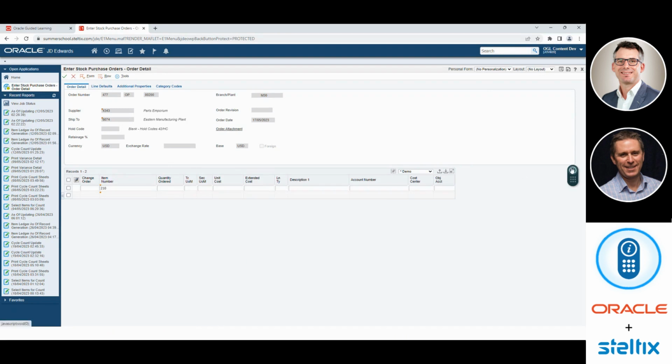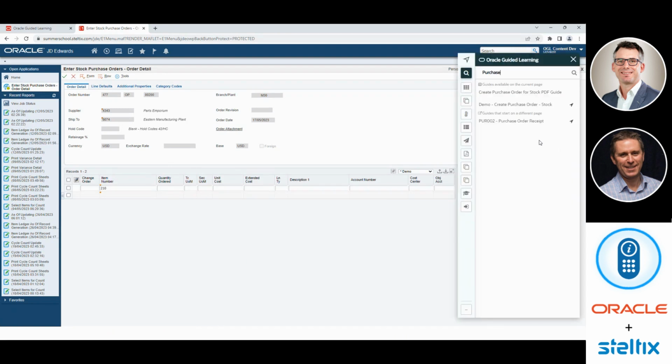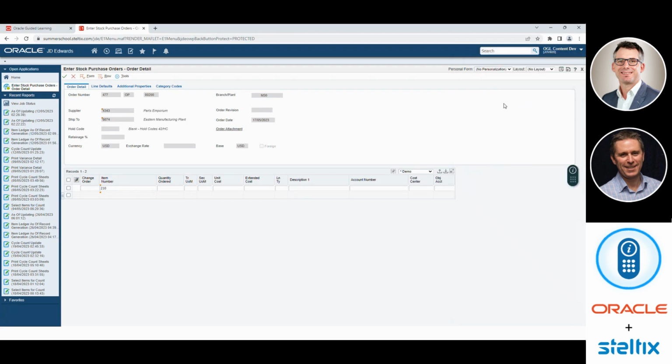So that's the first couple of features of the application. On the left-hand side here, we've got a number of other capabilities, which I'll just talk to and show a few of them. So the ability to survey your user community. So think of this in the context of what training material do you need? What is your experience with JDE? Be able to capture feedback within the application. So I'm just going to launch this survey, and you can force this to prompt to users as well. But I'm just going to launch it manually.